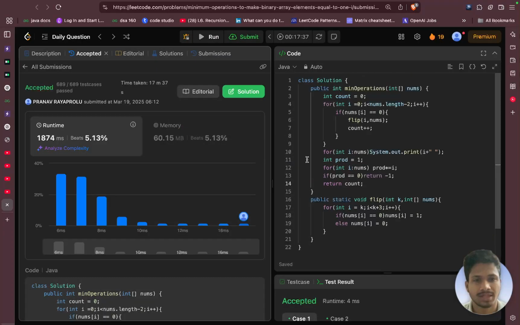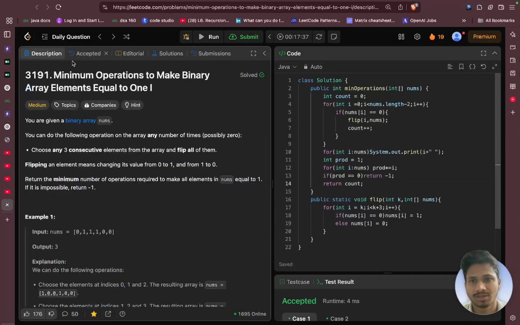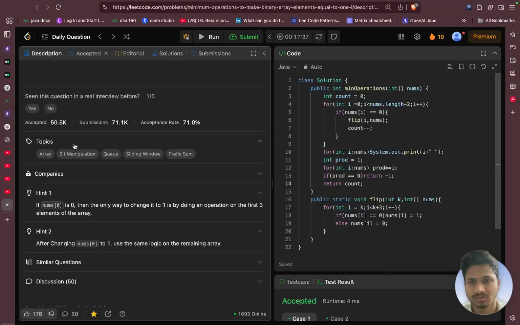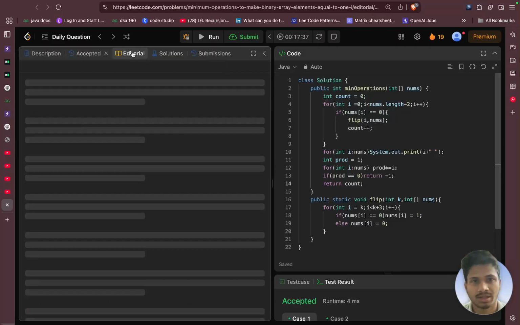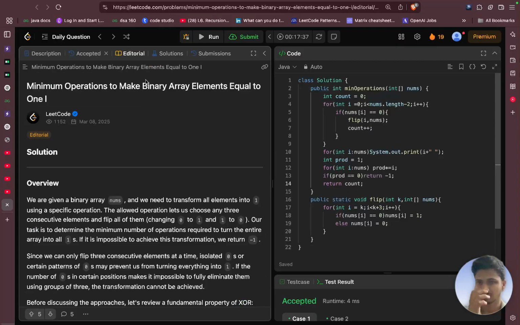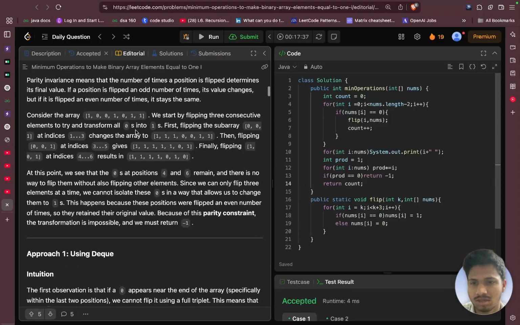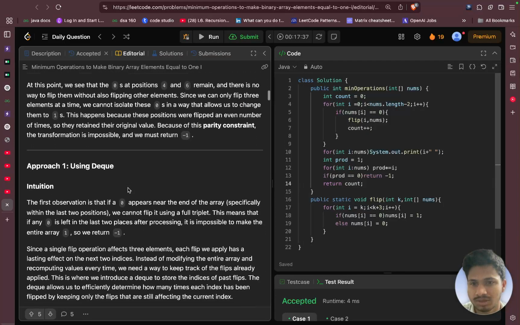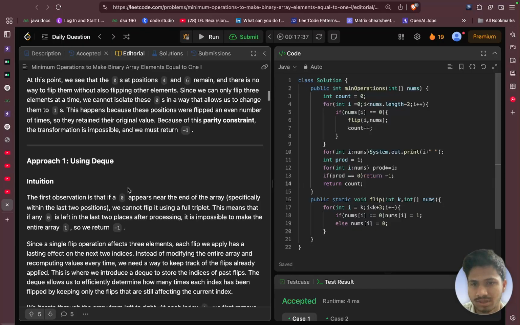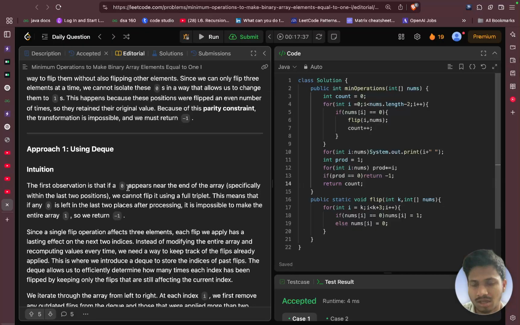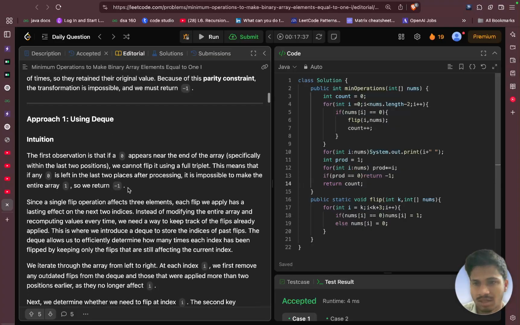No, it's accepted, guys. Let me see the topics it was given on: array, queue, sliding window, prefix sum. Okay, these are the topics that were given. Now let's look at the editorial. Given a binary array, the first observation is if a zero appears within the last two positions at the end of the array, we cannot flip it using a full triplet.